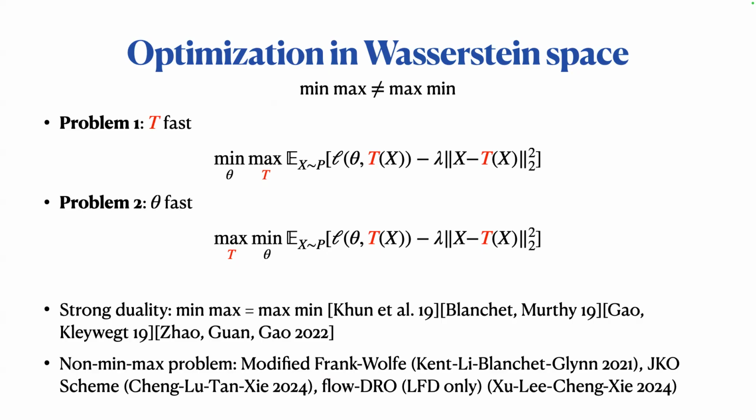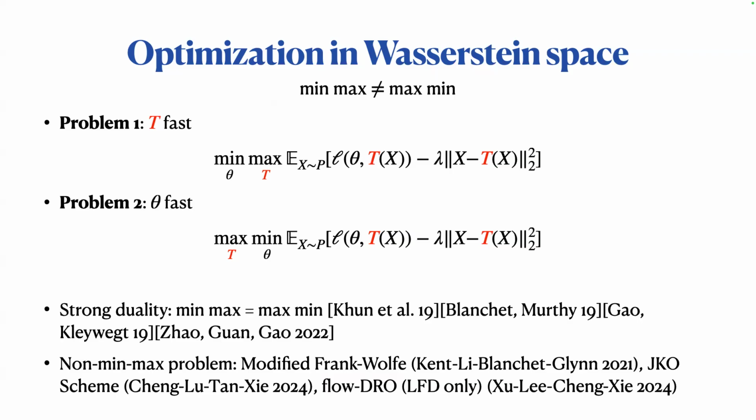If lambda is bigger, it means that I want to stay closer to my P. But if lambda is small, it means you can go away from it. What kind of problem do we want to solve? We want to consider this L that does not necessarily have the strong convexity-concavity structure, a nonconvex-nonconcave (NC) problem eventually. In the literature on this Wasserstein DRO problem, most of the results established are for strong duality, meaning I have to assume strong convexity-concavity to exchange the minimax. Here we want to go beyond this and see what we can say.